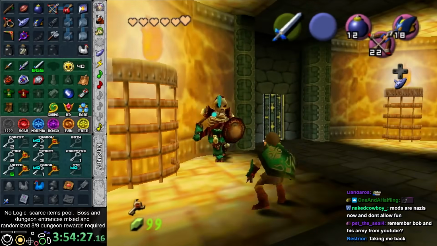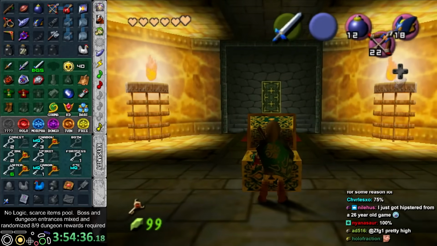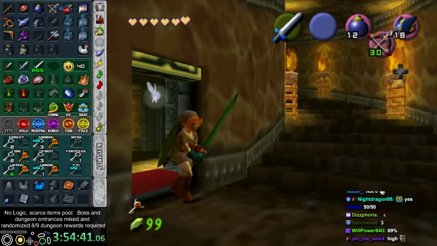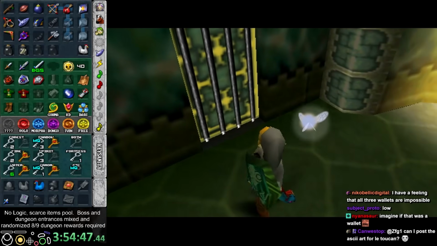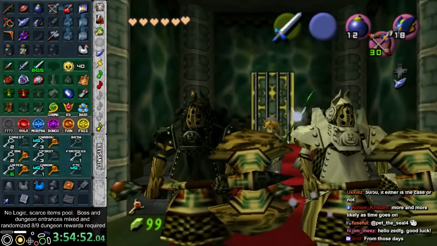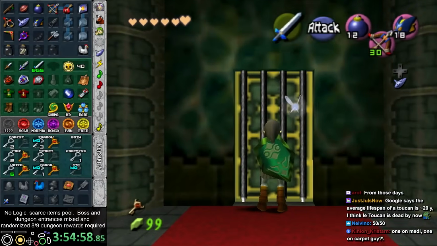What do you guys think the odds are that all the wallets are locked? Considering I haven't gotten a wallet yet. Yeah, I think it's kind of high. I mean, technically, if that bottom Zora's Fountain item was a wallet, it's technically not impossible. I actually could get it with Boomerang. It's just essentially a TAS-only trick. I'm sure a setup could be made.